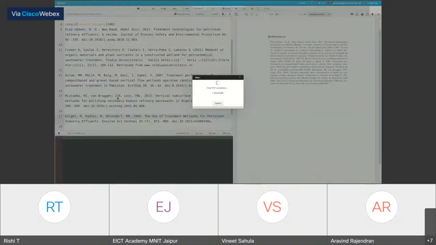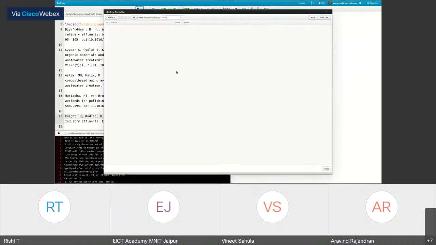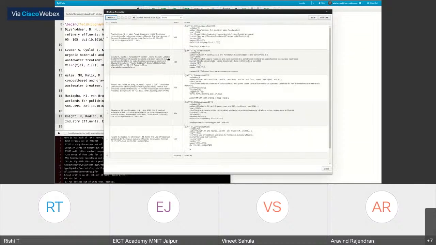I will compile it once and I will open the BibTeX formatter available here. Once I hit refresh, the formatter will generate a BibTeX database from the text. I have only included a few samples here. But while writing articles, this function would make the task of creating a BibTeX database from scratch a lot easier.